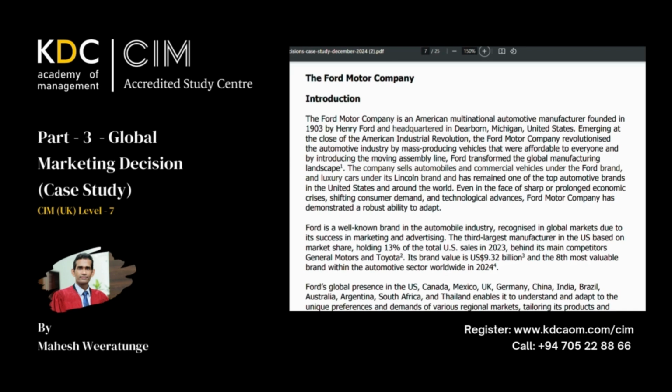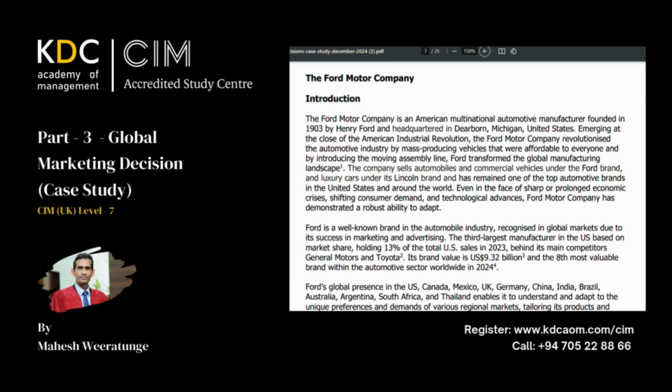So some of the strong points they talk about are the agility and the adaptability of the organization for whatever the macro and microeconomic environmental changes. They also talk about the two leading brands in their portfolio, Ford and Lincoln. Lincoln caters to the luxury market, whereas Ford caters to the mass market segment in the automobile industry. So those are some of the factors you can gather in your audit tools.